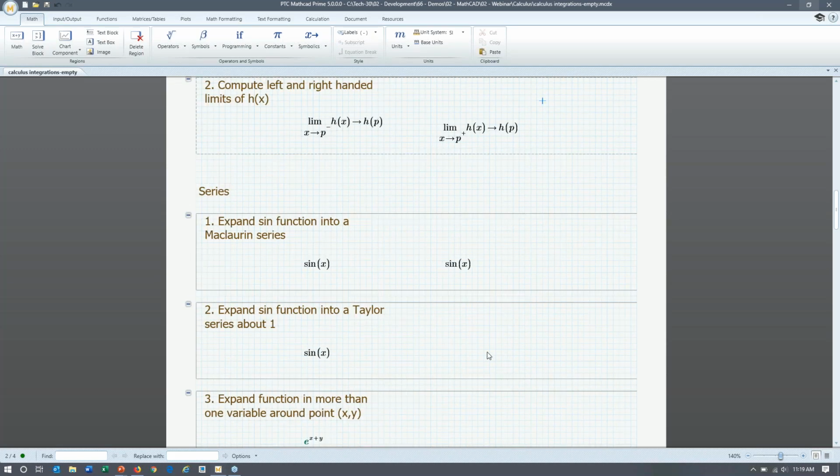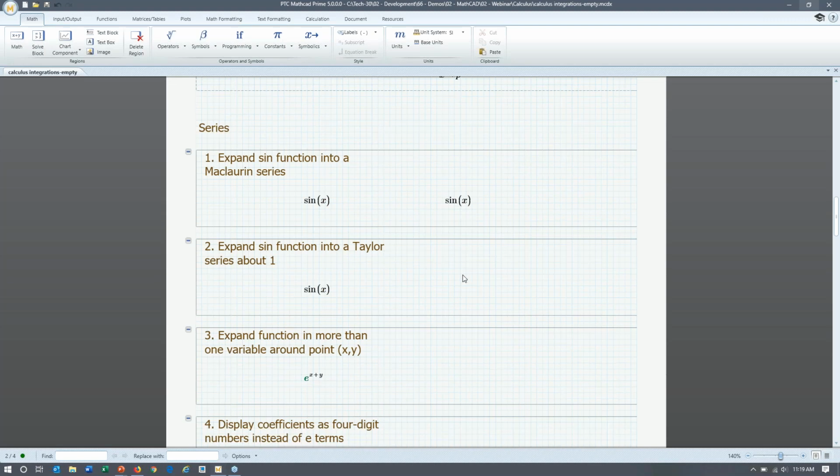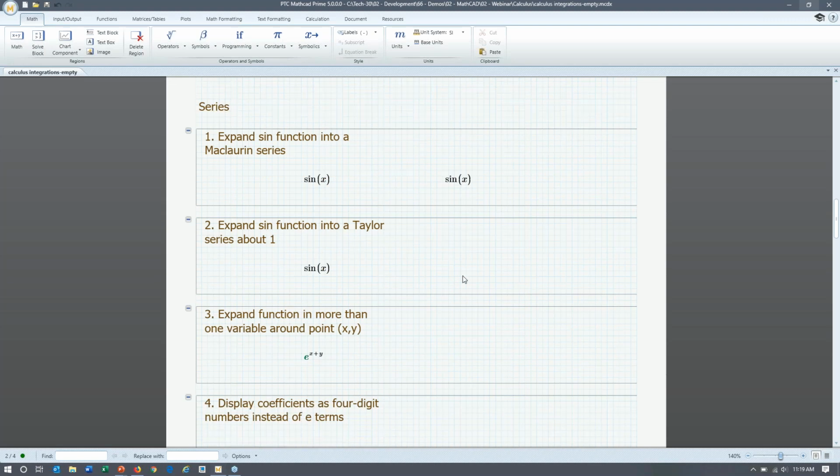The next part I'd like to talk about is series. So if you've ever expanded a series, there can be kind of an involved process if it's one of your first times or you're not super experienced with it. So this is where Mathcad kind of helps out as well. You can evaluate a series just by using that symbolic evaluator and typing series there. And so you can see this just breaks it up. And by default, it does a Maclaurin series. So you just have x and then minus your x cubed plus x to the fifth.